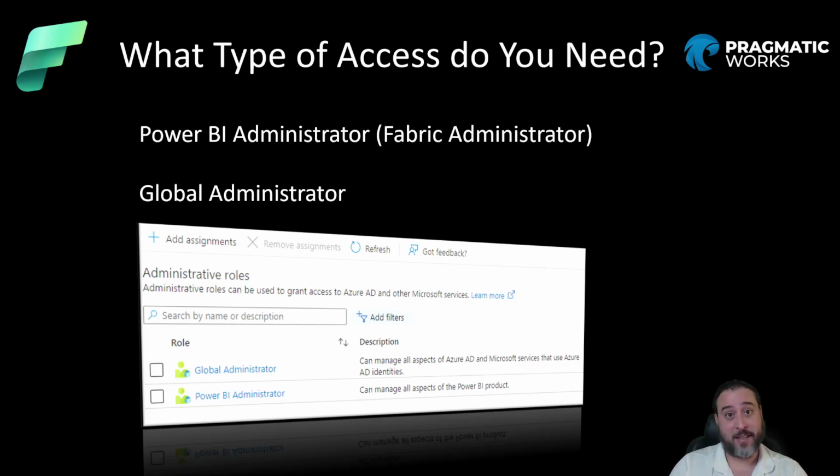If you don't have access to this, basically at the end of the day, we need to be able to access the Power BI Admin Center. So in the Power BI portal, we can go to the admin settings, and we're going to be manipulating the tenant settings. And you need one of these roles that I've mentioned in order to get to that location, which of course, we're going to go through and look at the Power BI Admin Center together in this video.